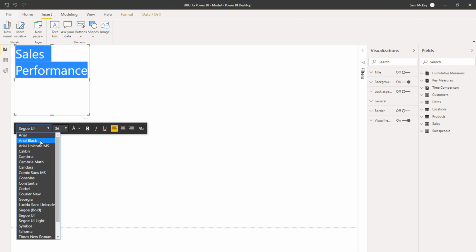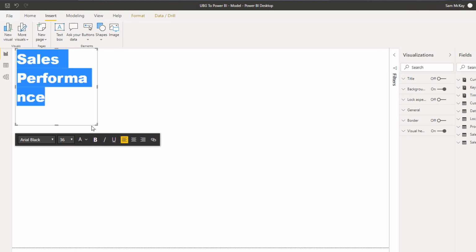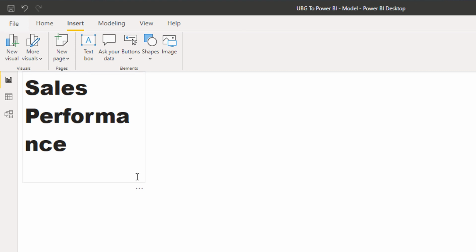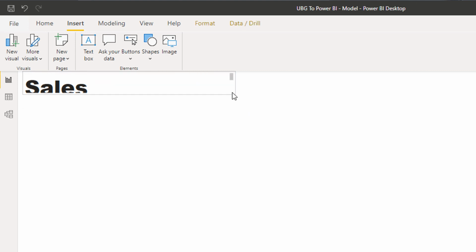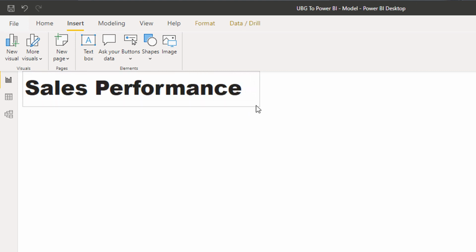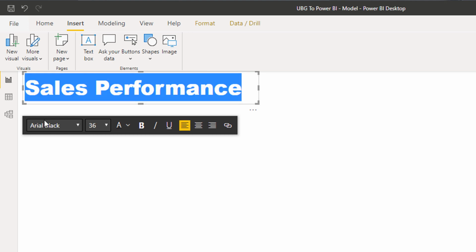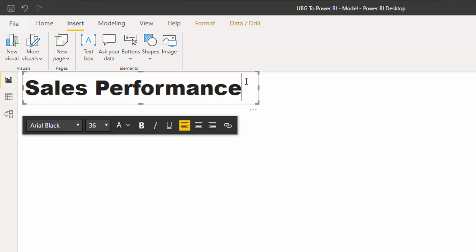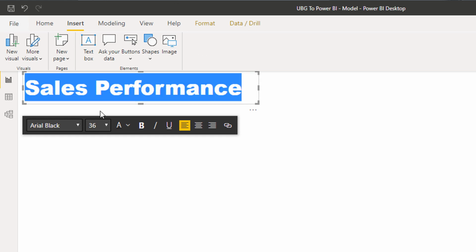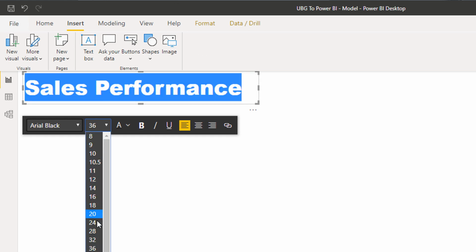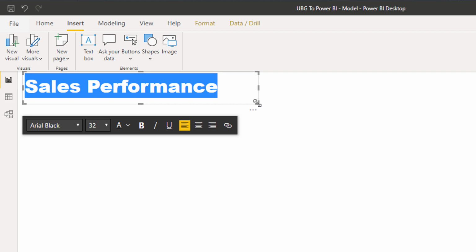I'm going to change the text to Arial Black and then adjust the box a little bit, right? And I might actually make this a little bit smaller. We'll make it one smaller. So just highlight it and change to 32.